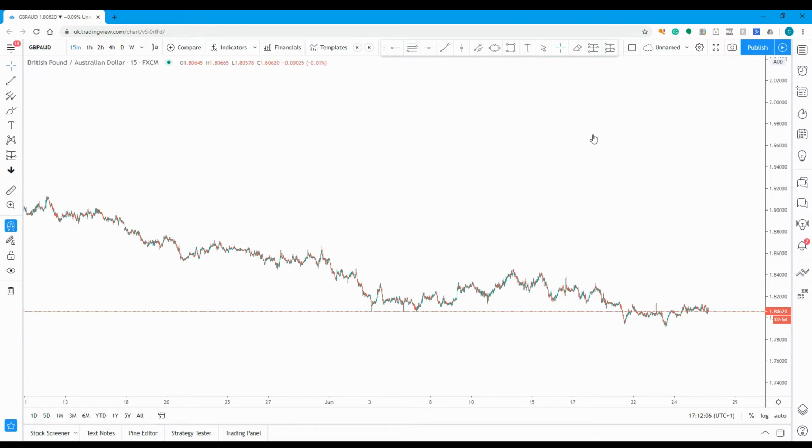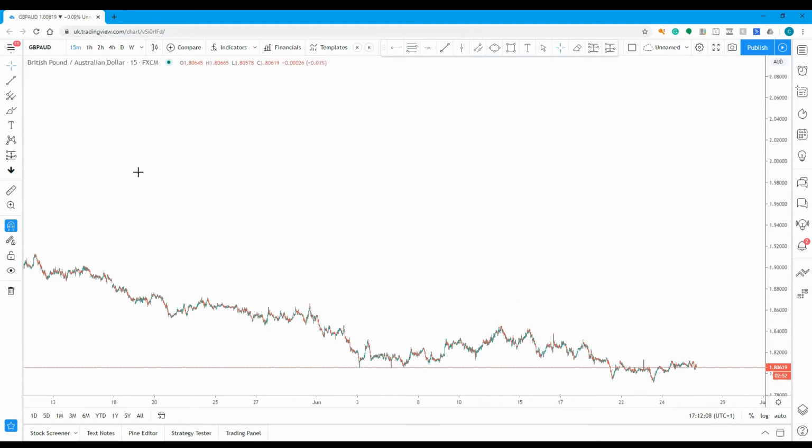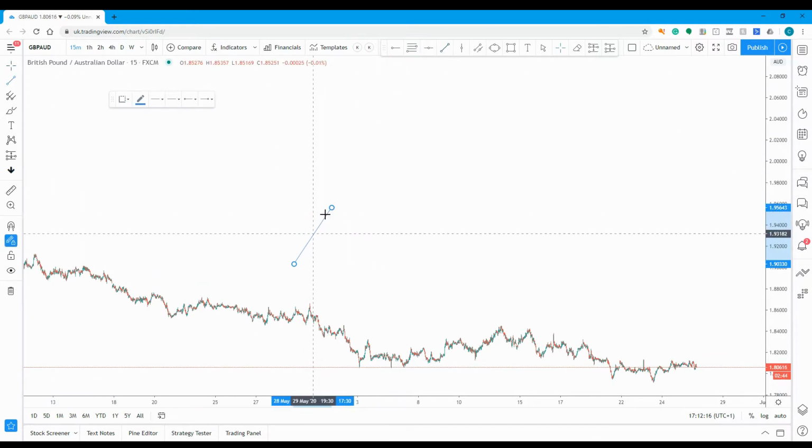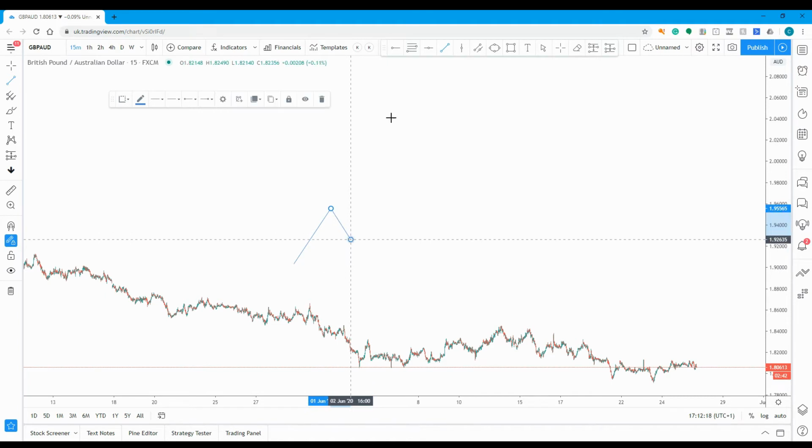Now, if I can just talk to you about this in theory for a second and show you. In an uptrend, the market is making higher highs and higher lows, right? Higher highs, higher lows.